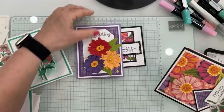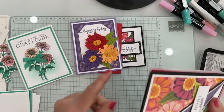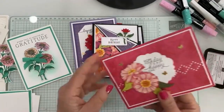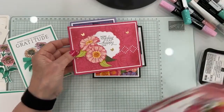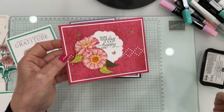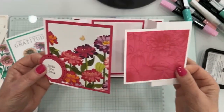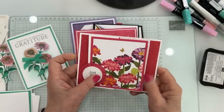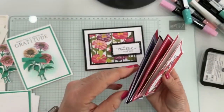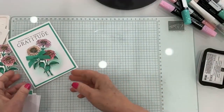These are the five cards in the class — you'll get enough bases and products for 10 cards. These beautiful flowers will already be cut for you. There's a happy birthday sentiment, and of course you'll use your own greetings. This paper is part of the designer series paper and will be cut for you, along with the die cutting. This is the only fussy cut one. You will get enough product to make two of each card in your kit, and I'm going to work on posting that class to stampwithdeb.com today.